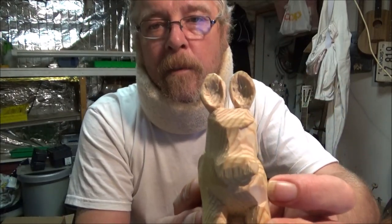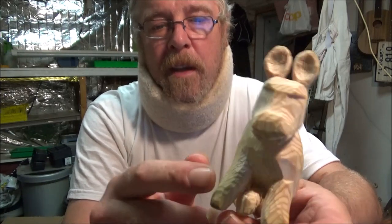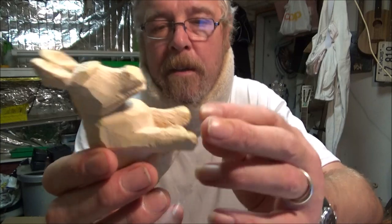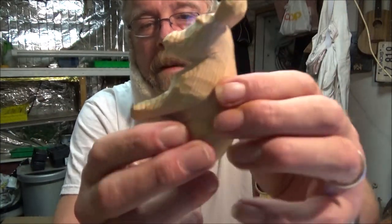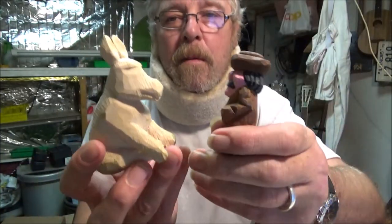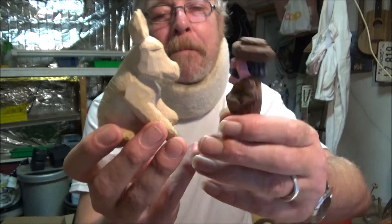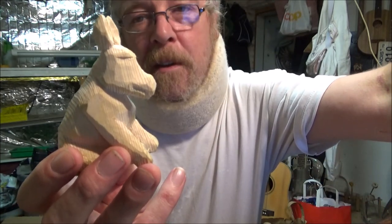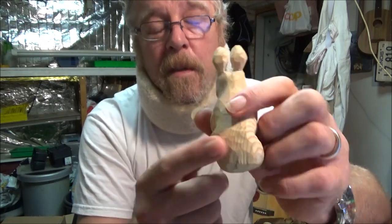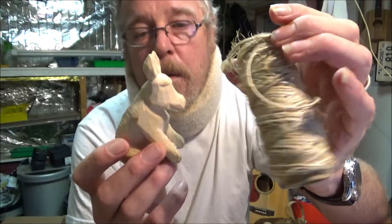I've got his ears. He's still quite chunky. I'm going to try and define his legs — his hooves and joints a little bit. Paint can cover a lot of ugly, you know what I mean — or lack of definition. I'll try and get a little bit more on his legs and thin them down. He was meant to be in scale, but mules and donkeys are smaller than horses, aren't they? It doesn't matter — it's not the real world. I'll probably carve him a tail but I'm not going to carve a mane or tail — I'm going to use some jute string to do a tail and a mane and see how that turns out.